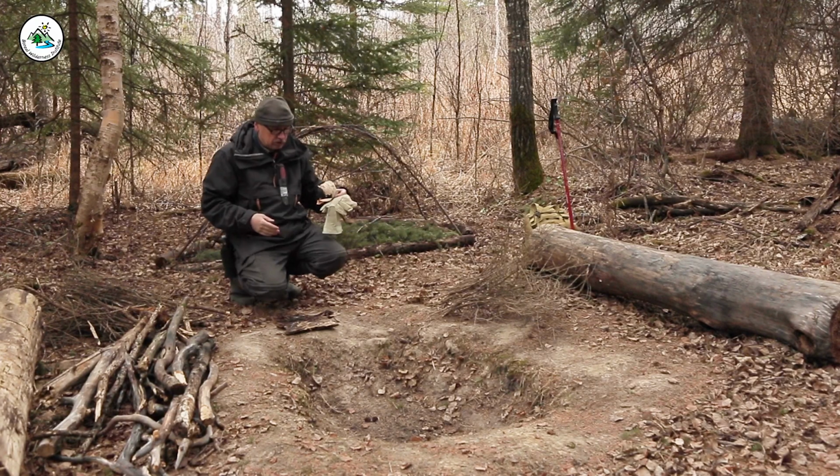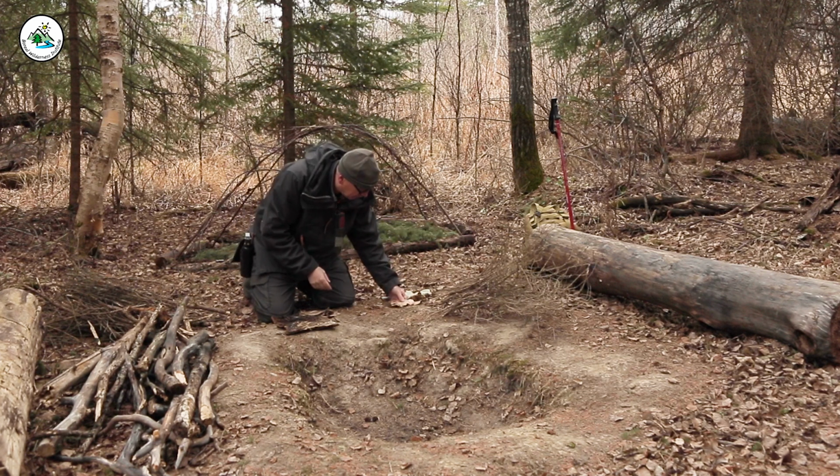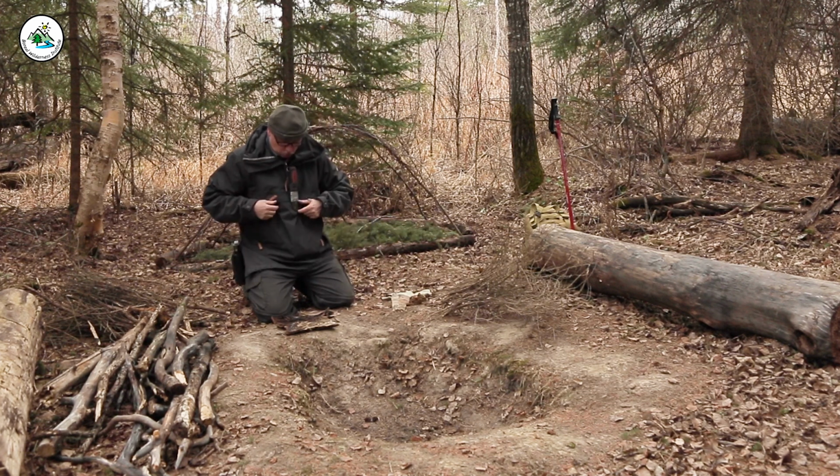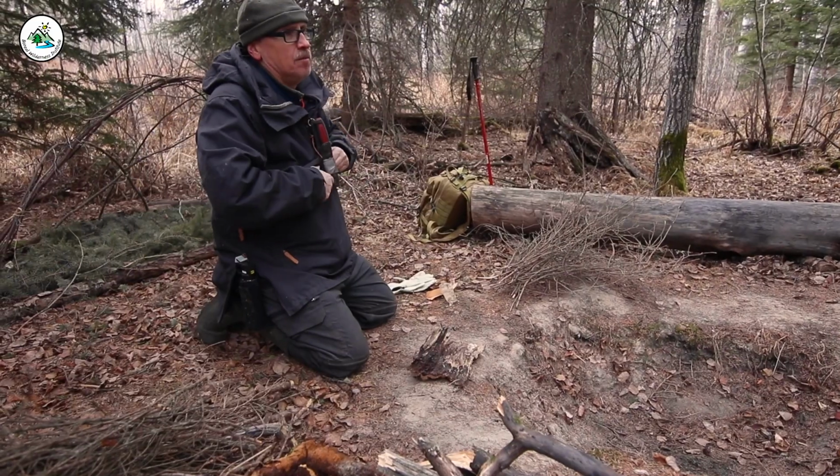So now what I want to do is get ready to light this thing. So there's my twig bundle. And again, you assume it's a cold day, it's a miserable day, I'm going to pull out my striker.